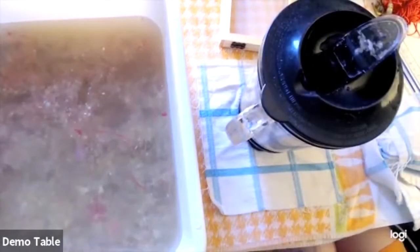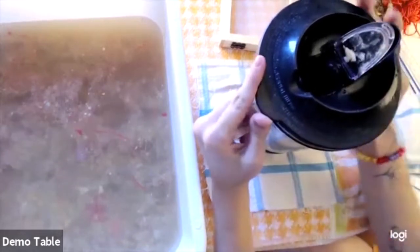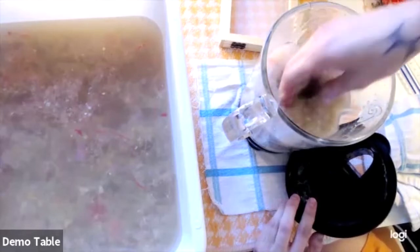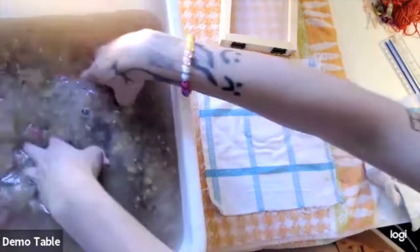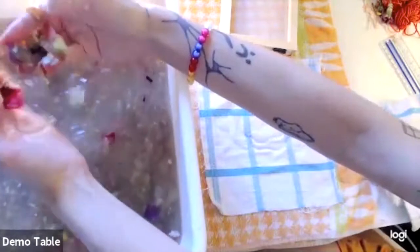Okay, so that's done. I just did a pretty quick pulse of the blender on high, and there is quite a thin pulp actually going on here that will give a pretty uniform sheet of paper with some larger inclusions too, which is fun. I'm gonna throw that in there. Got pulp for days. Rip up some of the huge ones. Yeah, that's good.